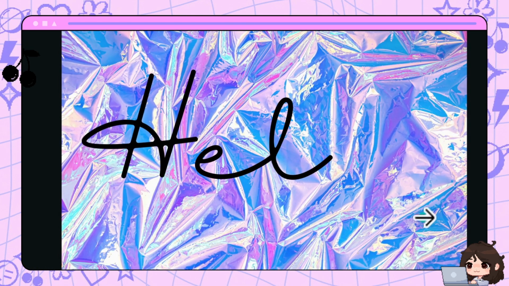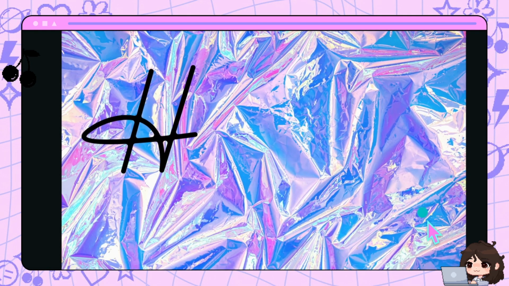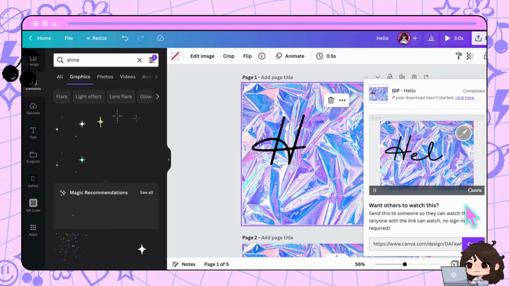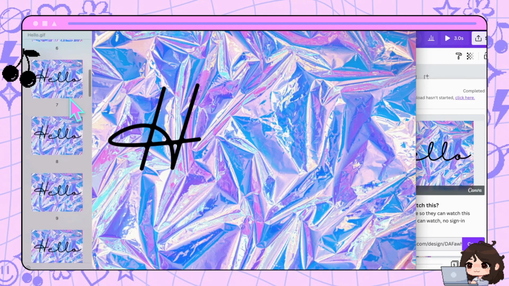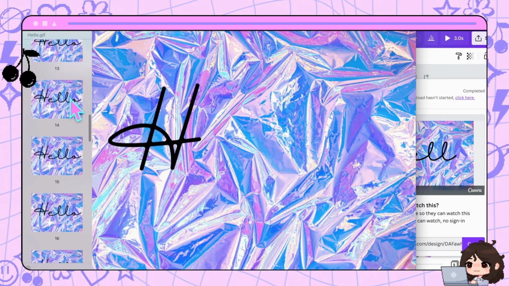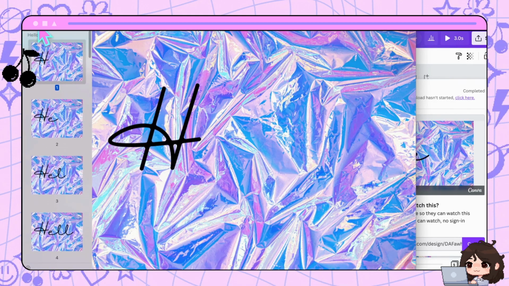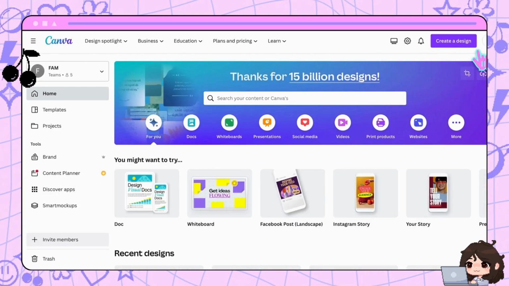So here's the final preview of what I choose as my finished look for this one. And this I'm going to save as a GIF file, which works well for a short clip with no sound. Once the GIF file is saved, it's going to show it as like many pages, but just re-upload this into Canva and then you'll have a nice smooth looping GIF.